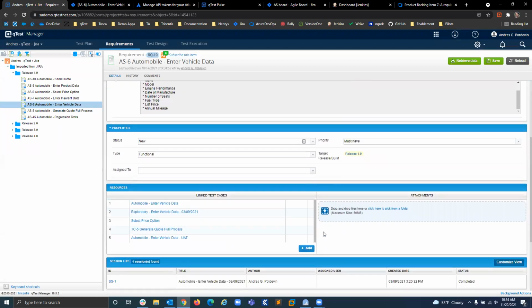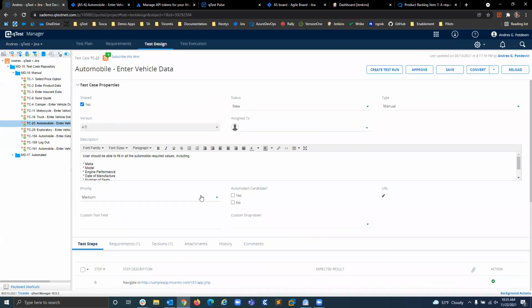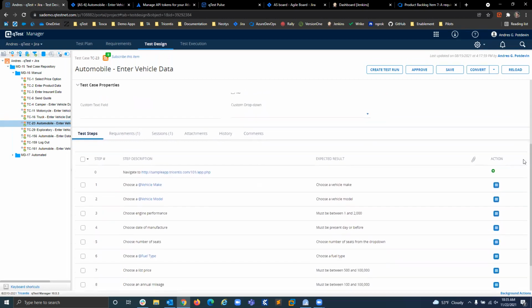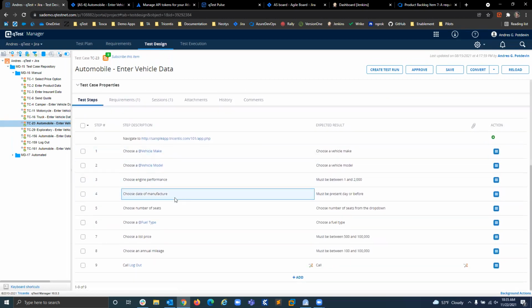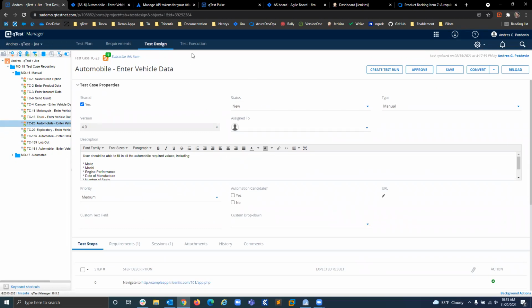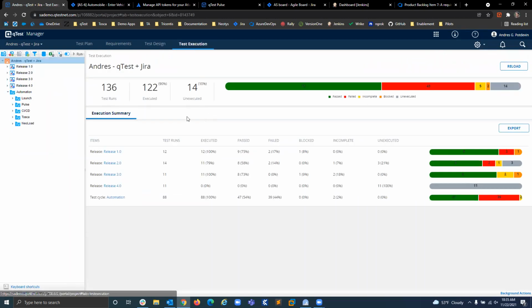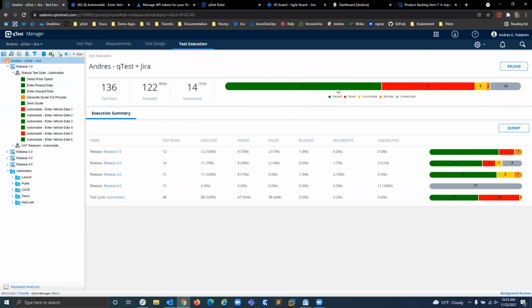Okay, so here we can see the requirement and the associated link to test cases. And also, can we see any execution result here at the requirement level? Yeah, so inside of Qtest, you wouldn't see it here. But if I click on any of my test cases listed, enter default data, it brings me to the test design. Here I can actually see the test details and what it does. And if I wanted to see that execution, I can always go to the test execution itself. And this is where all that data is going to be. So enter default data, this is where all I have.